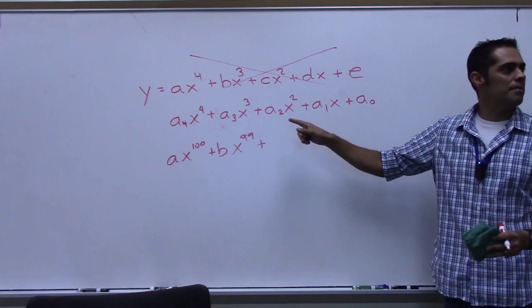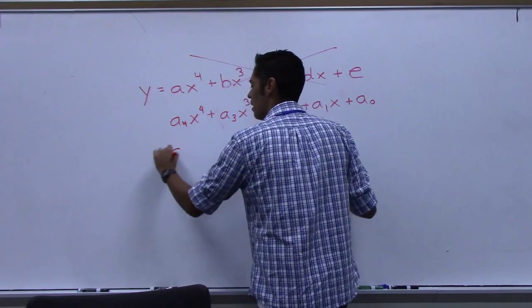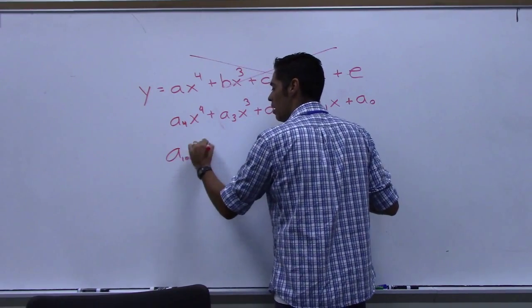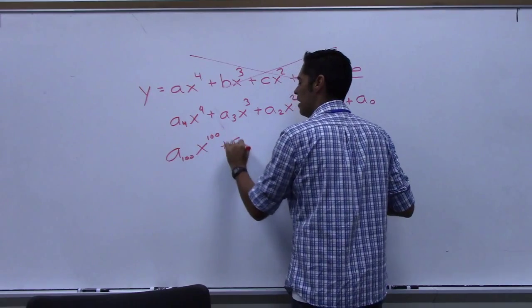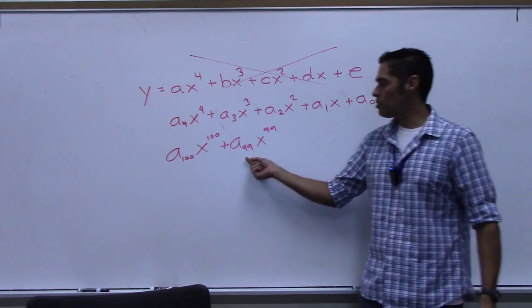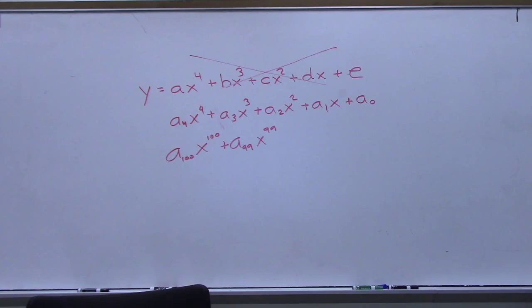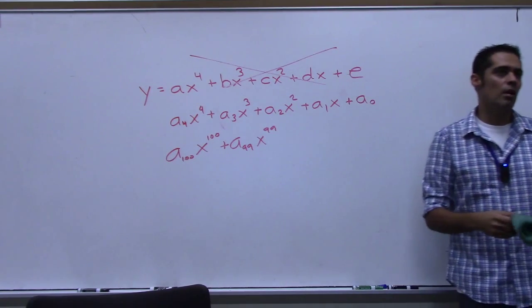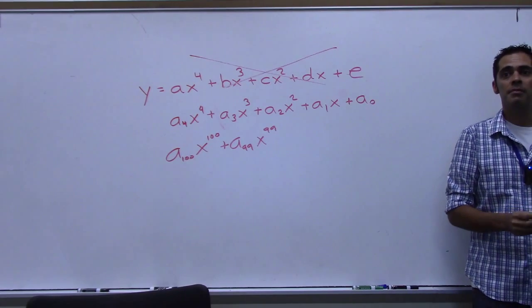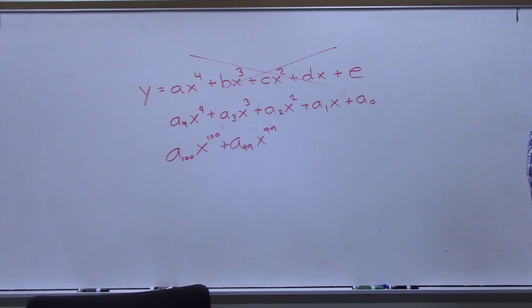But look at the subscript. What does the subscript allow me to do? If I want a 100th degree polynomial, A sub 100 x to the 100 plus A sub 99 x to the 99, and I'm never going to run out, because my subscript number can be as big as the degree of the polynomial. So even though that looks nasty, there's a reason why we do it. It's so that we aren't stuck with just 26 letters in the alphabet. All right. Why is this so ugly? I just explained why it's so ugly.